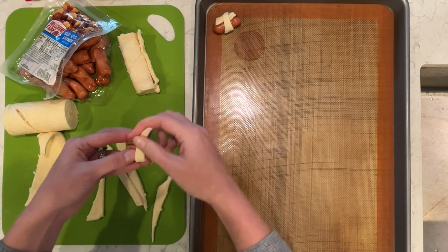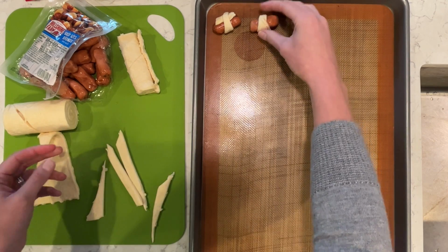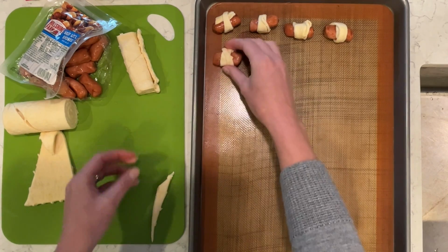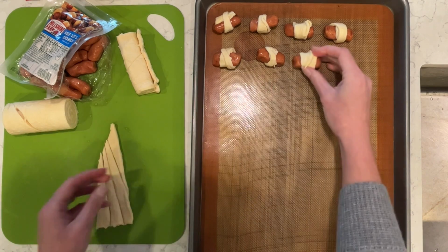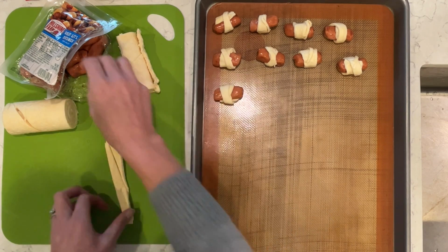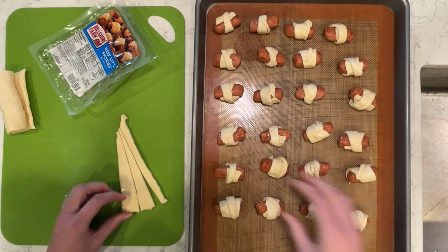So you can serve these with a side of ketchup, or mustard is a favorite in our family, but these are definitely easy, simple. I mean, 2 ingredients, doesn't beat that, and a huge crowd pleaser in our house. I mean, like I said, these go so fast. So whenever I make them, they're definitely addicting.